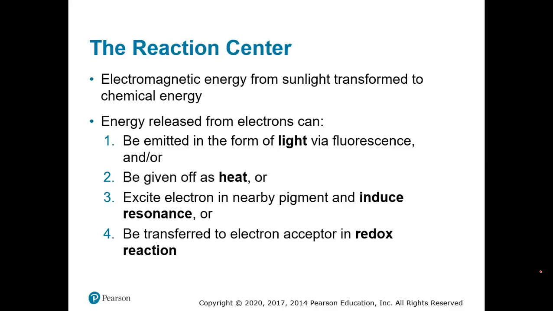So what can we do with that energy? That energy that's being passed or being released when an electron falls from an excited state back down to ground state. So there's kind of 4 options. We can either emit that energy as light, so it can just go be fluorescence. It can just be released. It can be given off as heat, so it can be released as heat or light. It can resonance energy transfer, so instead of just being released, it can get passed to the next chlorophyll molecule, whose electron gets excited, and so on and so forth.